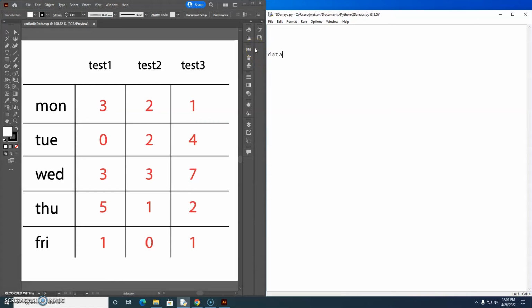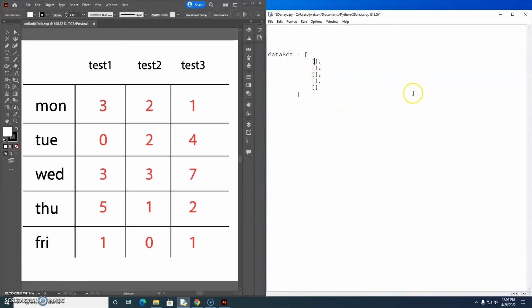I'm just going to call my array dataset, and I'm going to tell you it is an array of arrays. There's one. There's another one. There's another one. There's another one. And here is the final one. Because we've got 1, 2, 3, 4, 5. We've got 5 rows in this two-dimensional array, and each row is an array.